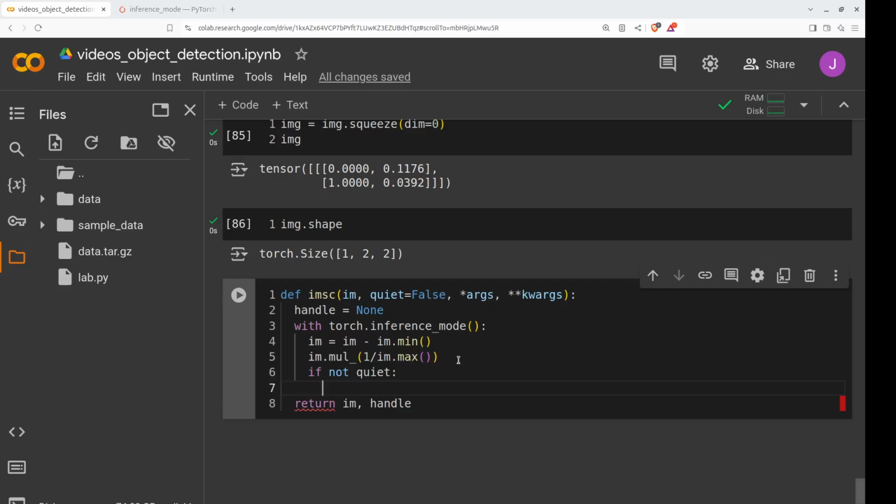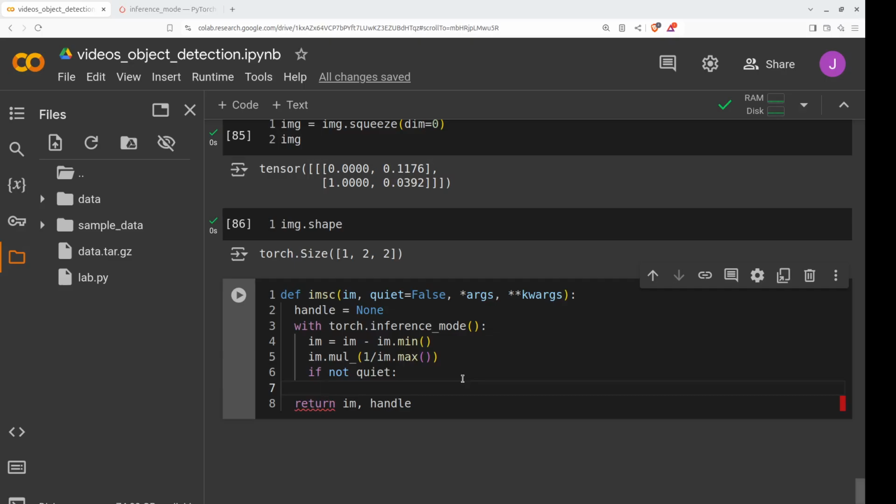Exactly, because this is for the case where the plot is quiet. So if it's not quiet, then we need to plot.